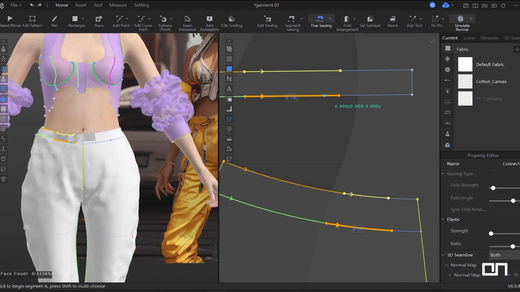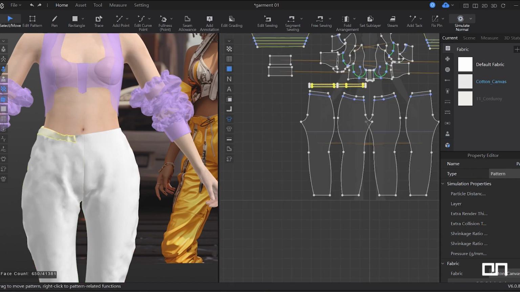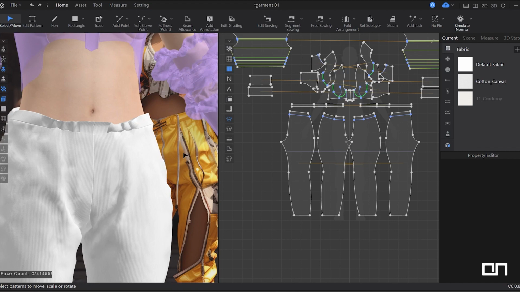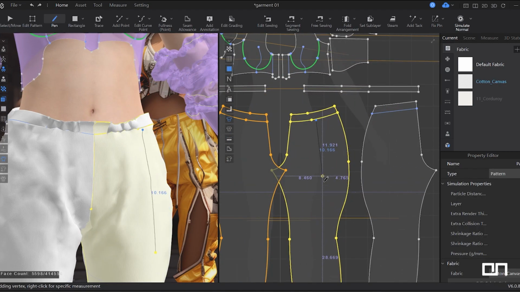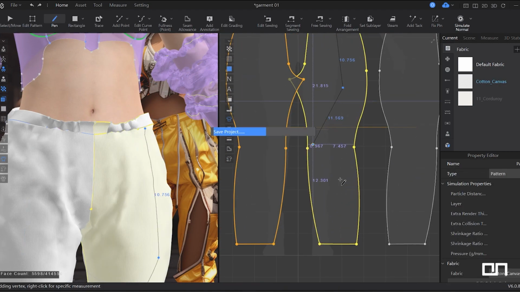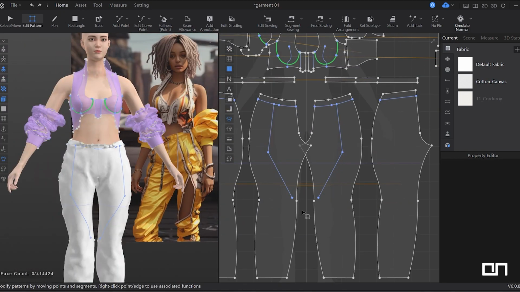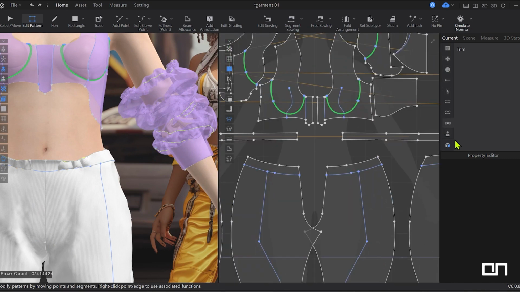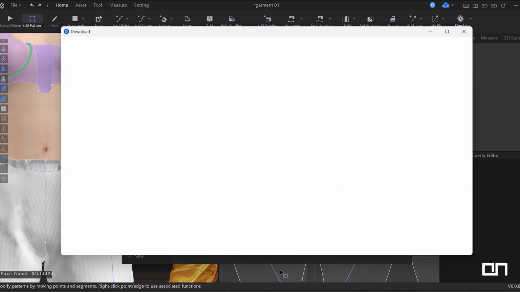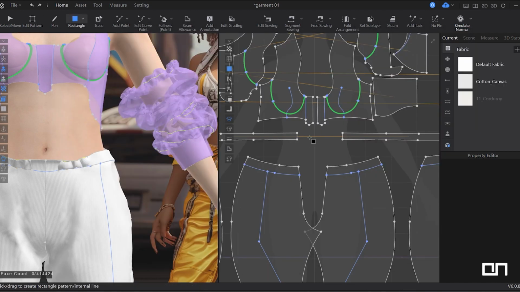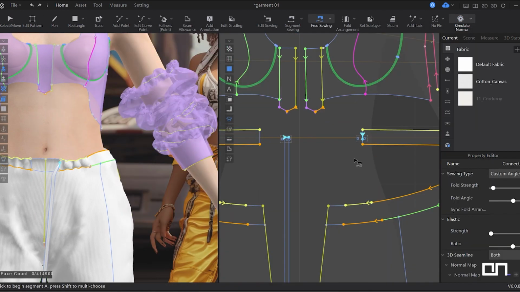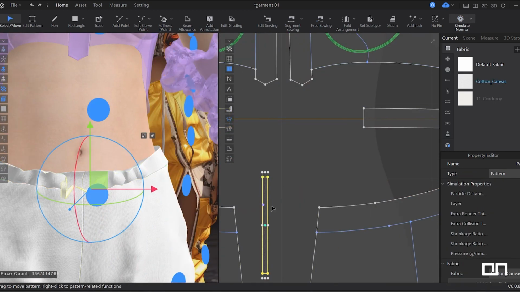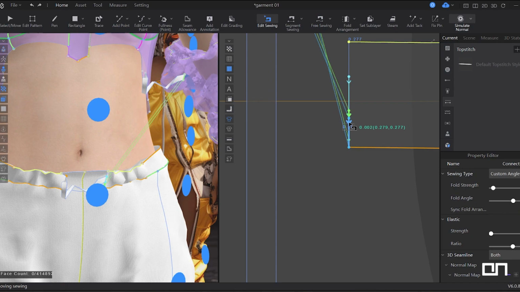at the thigh as well to give it the pockets and the waist belt over it. And I'm also making some strings attached to the waist. To do the strings, I'm just hitting S and making a thin rectangle which is maximum 1 inch in the width and something in the height, and I'm attaching that to the waist belt and then simulating.